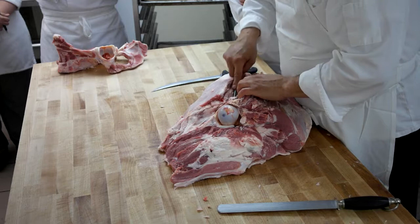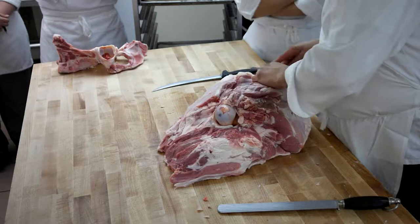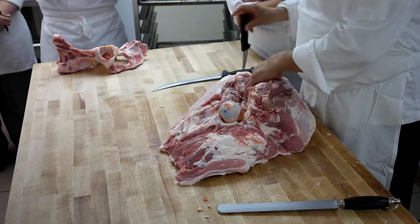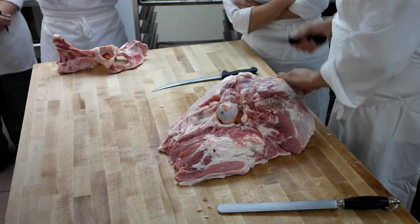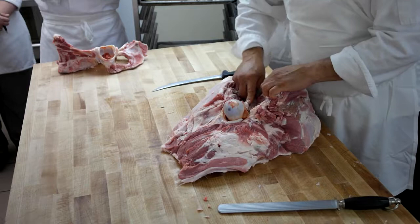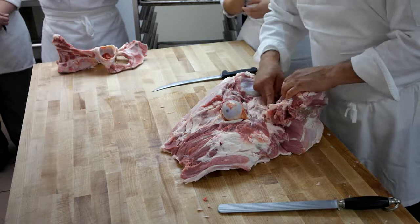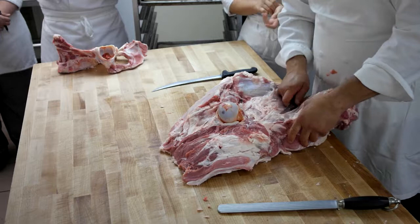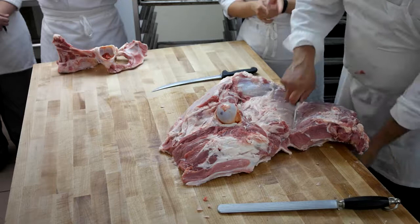When we did the beef, we kind of followed the bone a little bit and then caught the seam. This, you have to catch the seam pretty much immediately, because we don't want to cut into any muscles. When you cut this, you'll see in grocery stores they have veal cutlets with those little silver streaks — that means they did not take the time to remove all that silver skin. Most of the time they don't know how. When a butcher does this — someone who knows what they're doing — they're going to get all the silver skin out. You're not going to have those little streaks.